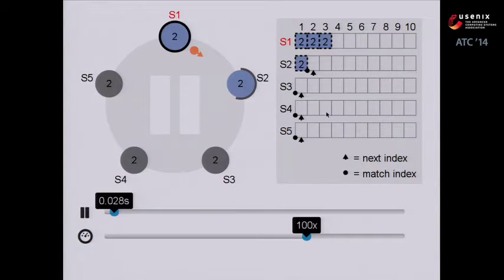I've allowed it to replicate that first entry. Now let me explain what that little dot and the arrow are. So the arrow is called next index. It is the position in the log where the leader will send the next entry. And that dot is the match index. The dot means that the leader knows that it and the follower agree on all entries up to that point. So as the leader is replicating entries over, you'll see both of these advance.